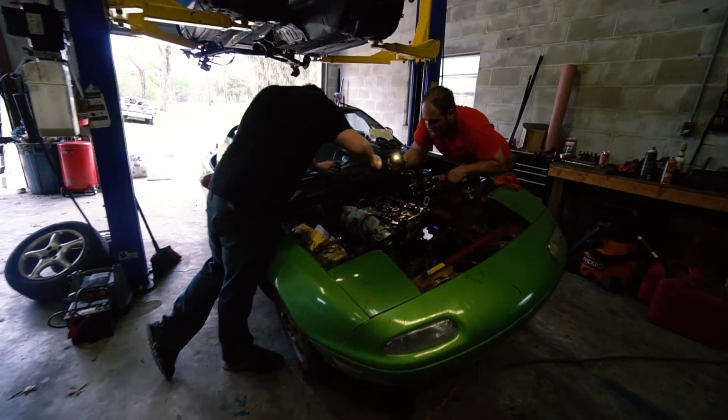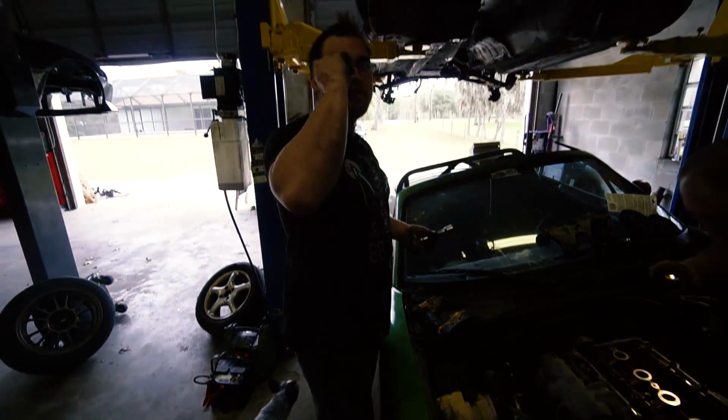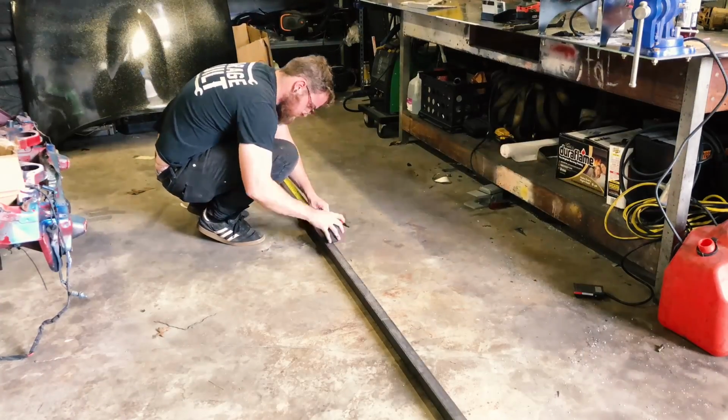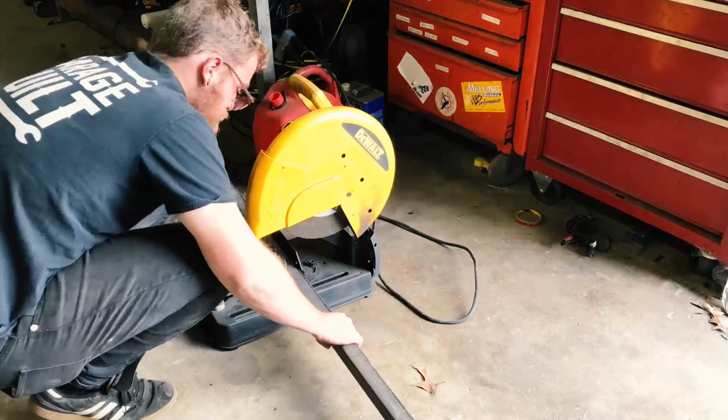Ben and Justin got a head back on this thing. Freaking shredders. All thanks to trailer. Yeah, I did so much work on this thing last night while you guys weren't here. Yeah. Where did you get that?